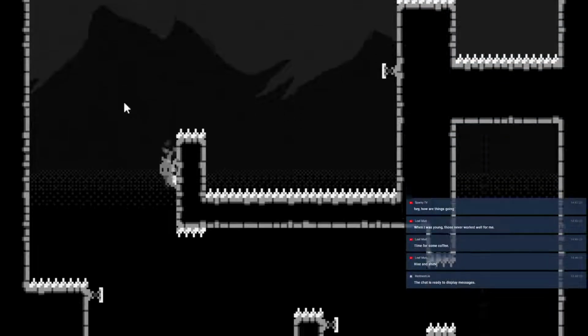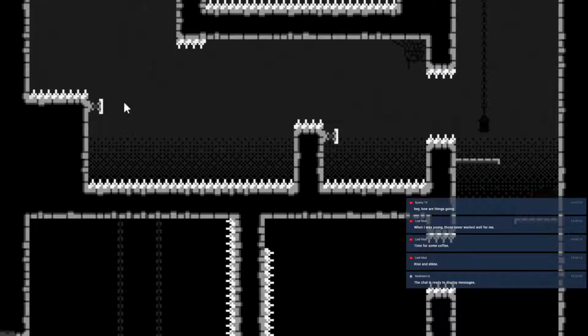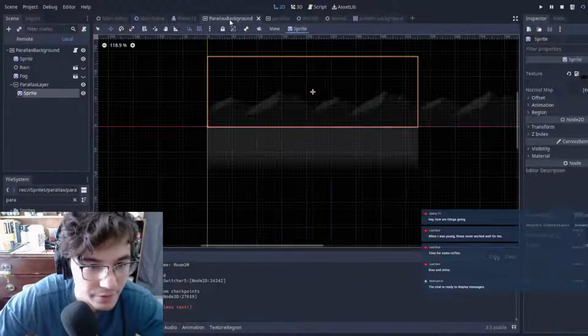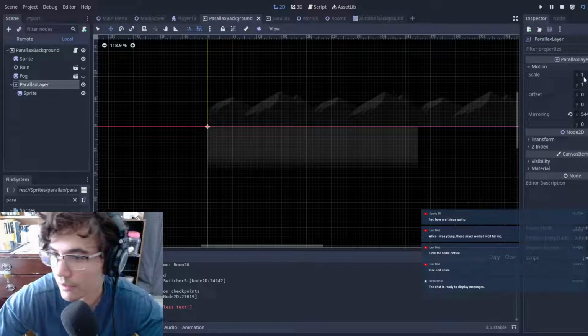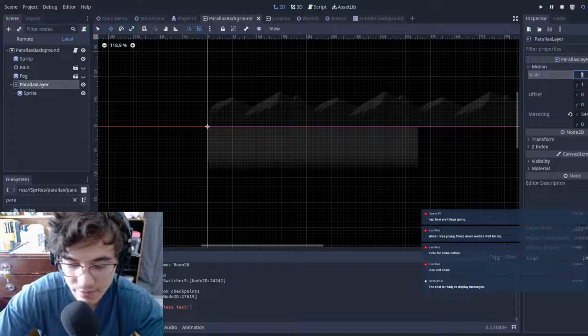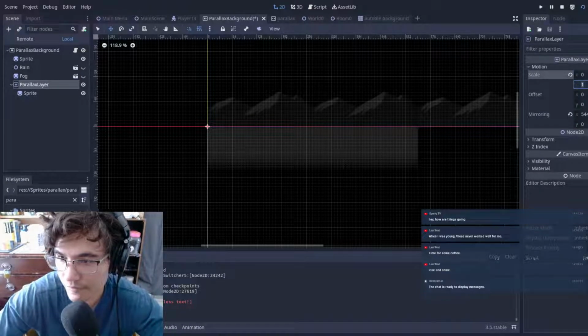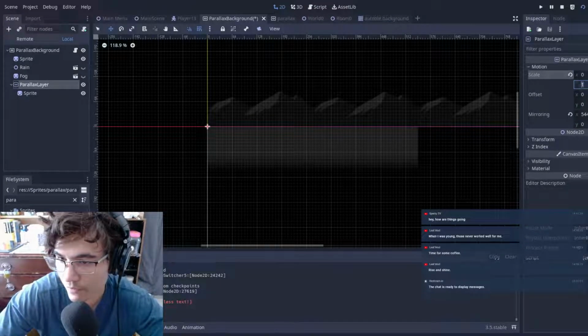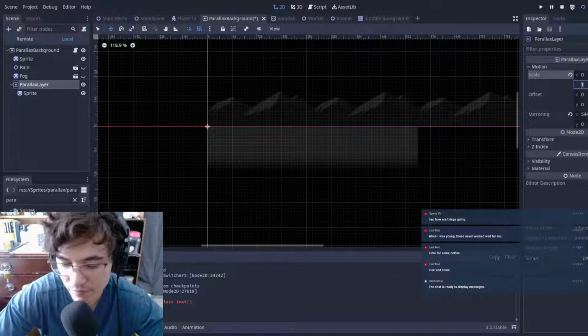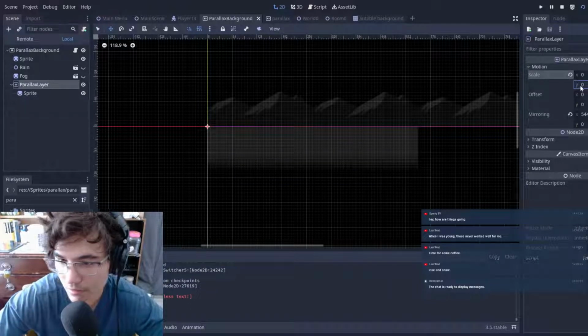So yeah, we'll definitely have to fix this. I think what we're going to want to do with our parallax layer is actually, let me see, scale. We set the scale to, I believe it might be 0 here.